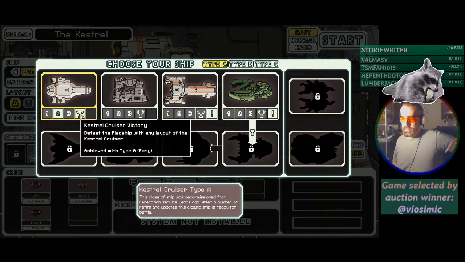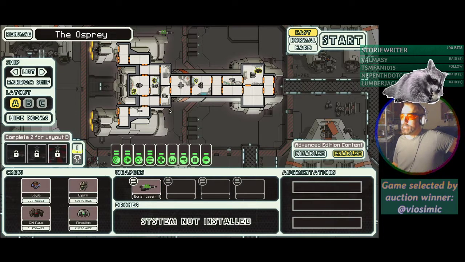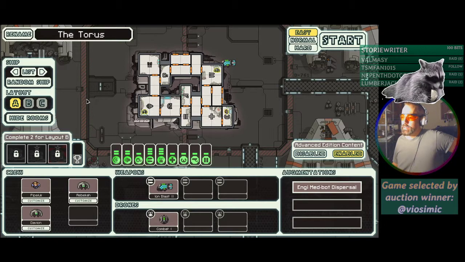Oh, and then little dots right down there are like easy, medium, hard. Okay. Yeah, I can sort of see how folks have like 1,000+ hours in this game. Oh, that's a lot of rooms. I can see some really bad places to have a fire start. Taurus. Oh, this one's really compact, I guess.